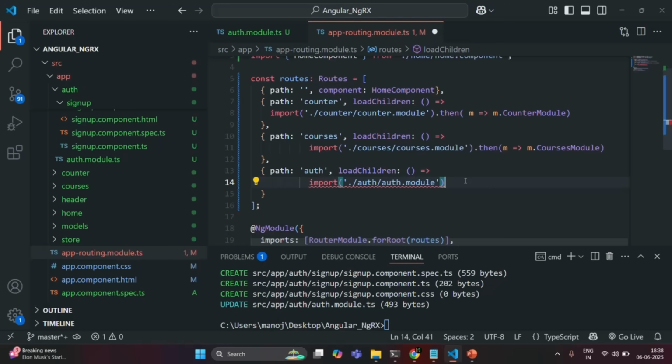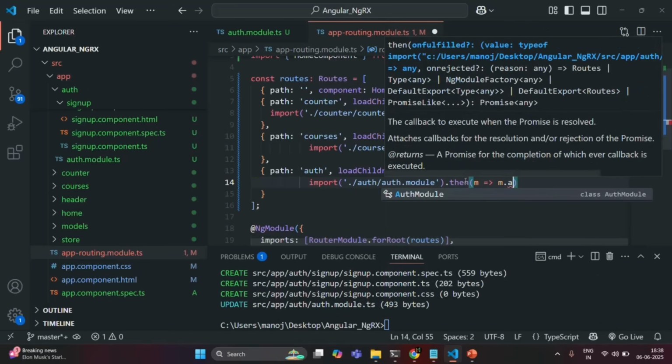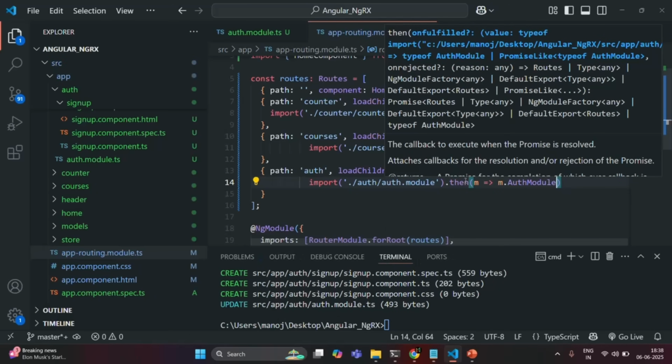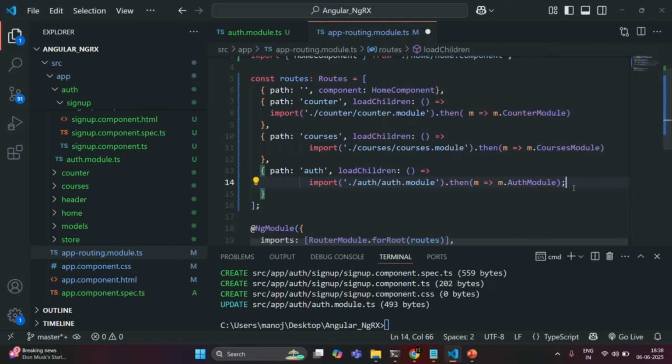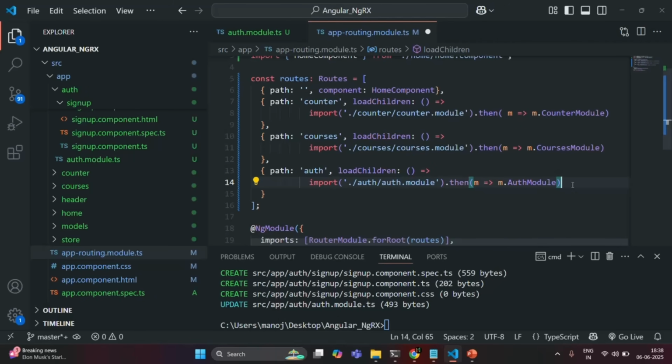And this is going to return us a promise. So let's use then. When this promise is resolved, we are going to get a list of modules. From that, we are going to select the auth module. And that's it. Here also let's give some indentation. And here we don't need a semicolon. With this, let's save the changes.